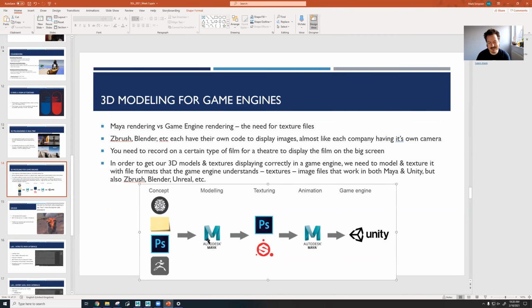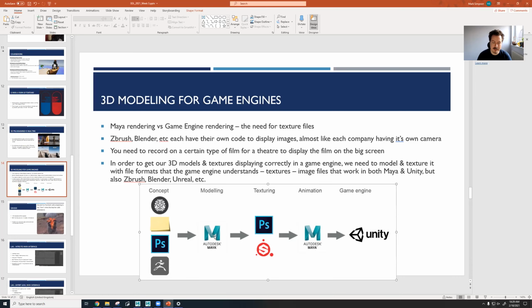Just know that if you really, really, really want to use a third-party piece of software, I can't provide support for it, right? I can't fix your problems. The whole reason you guys are here is so that I can ease your passage through all of this stuff. And Lauren, I can fix your problems, right? So I highly suggest you stick with Maya.